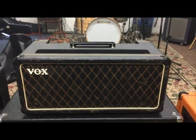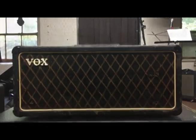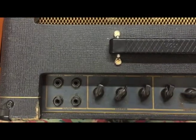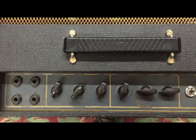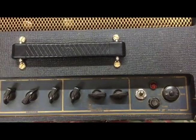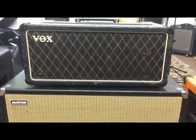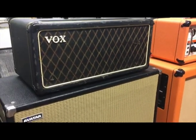a 1965 Vox AC-50 head. This is being played on the Brilliant channel. Obviously, the settings are a little bit different between distortion and clean, but settings are common for every cab every time I switched. And the amp went right into the cab. So basically what I did is line these four things up in a room and just take the speaker cable out from each cab and plug it into the next one and record.